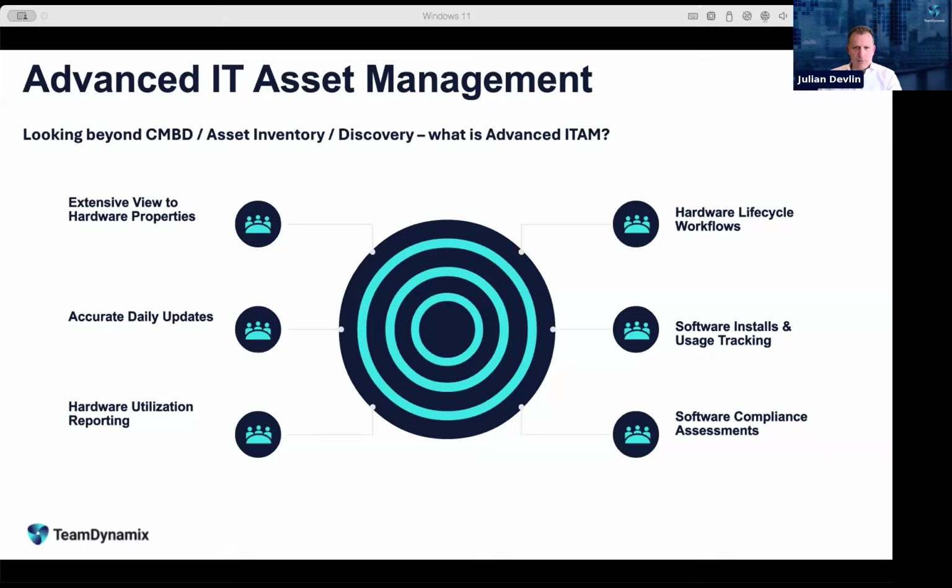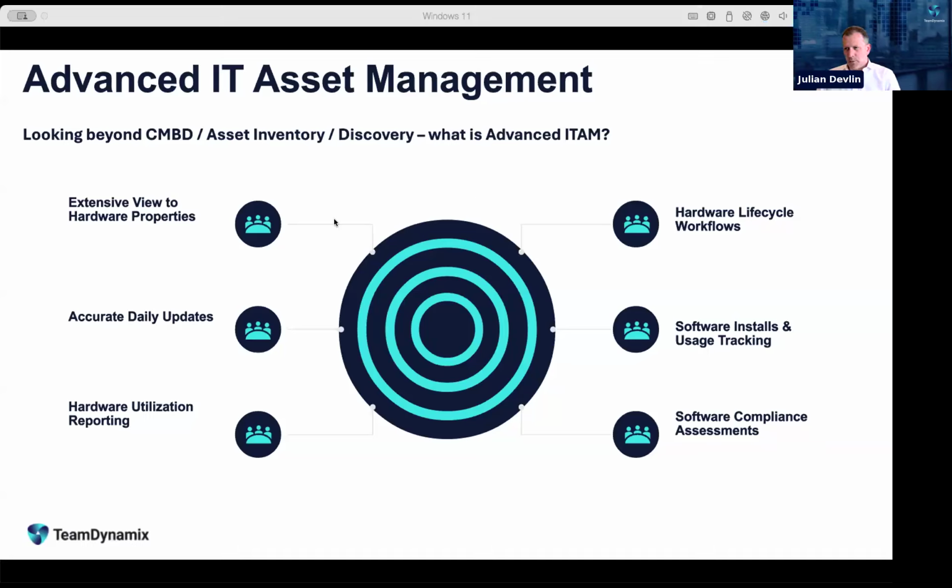And when you think of that asset discovery, you might be thinking of an MDM like Jamf or SCCM. Even though it's not specifically discovery, it gives you a lot of discovery data. So all of those can be integrated, but really they just give the beginning of the data. They give the basics, the tactical data, and they stop there. So in order to really get the complete set of IT asset management data, you need a tool that really focuses on that. So what do we mean by advanced ITAM?